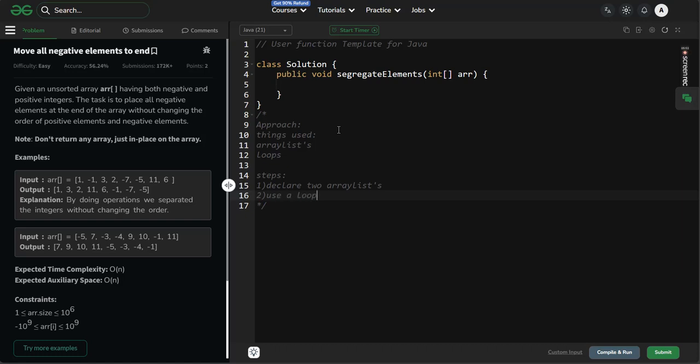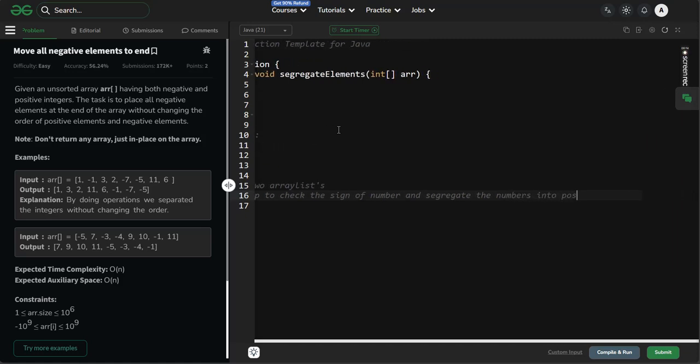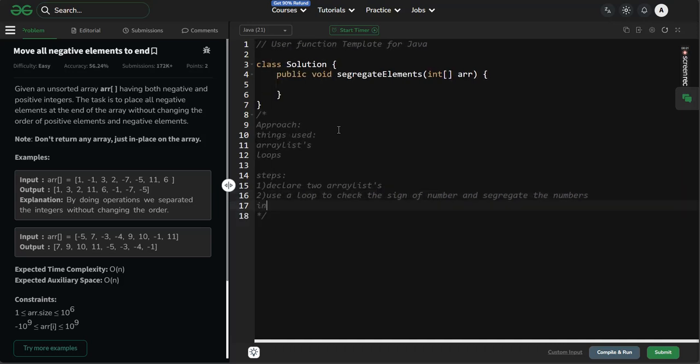So the second step, we use a loop to check the sign of the number, positive or negative, and segregate the numbers based on the sign into the positive list or the negative list.